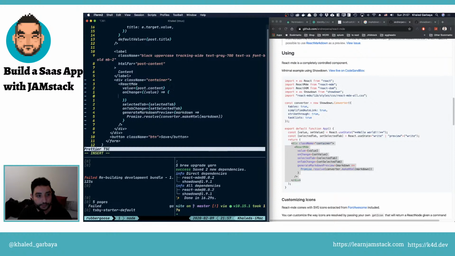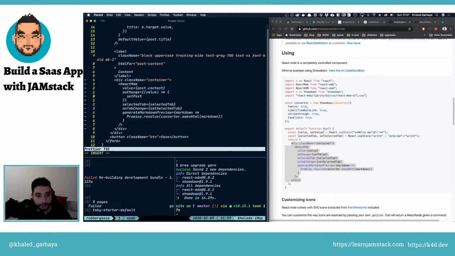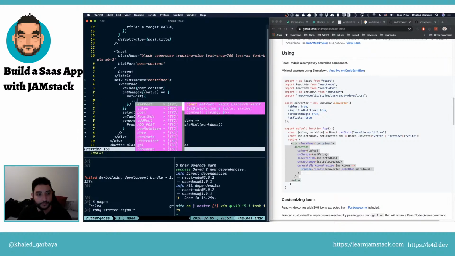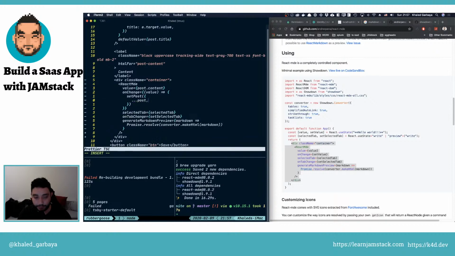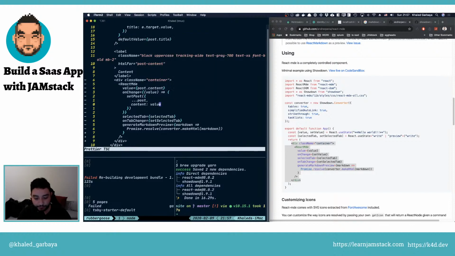And in here we will call set post. And in this set post, we will expand post, and then content will be value. Okay.